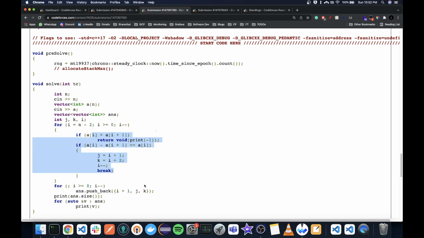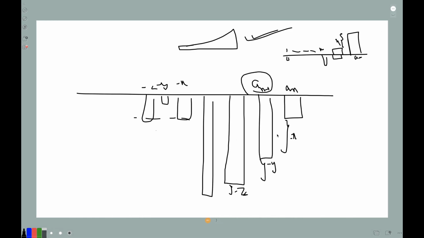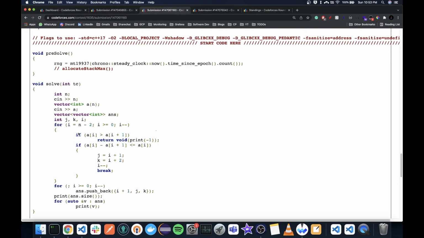And then I break out of this, and then I iterate from n-2 or n-3 because it is 0-based, to 0, and then I just perform the operation because I don't have to minimize the operations. And this loop takes care of this edge case of all negatives in sorted order because this will never happen to be false. So this was a weird way to do it because I had read the problem wrong, so I was solving something else and then I transformed it into this.